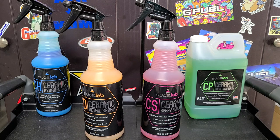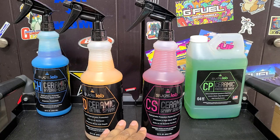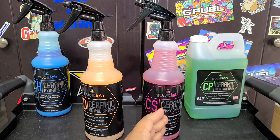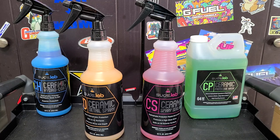But anyways, we're going to be testing out the ceramic detail spray and the ceramic spray sealant from Suds Lab. I'll go over these as well. So these smell exactly how they look. This is kind of like a strawberry scent, it's like an orange scent, it's like a blue raspberry scent. Which is good, they smell good. They're pretty easy to apply.